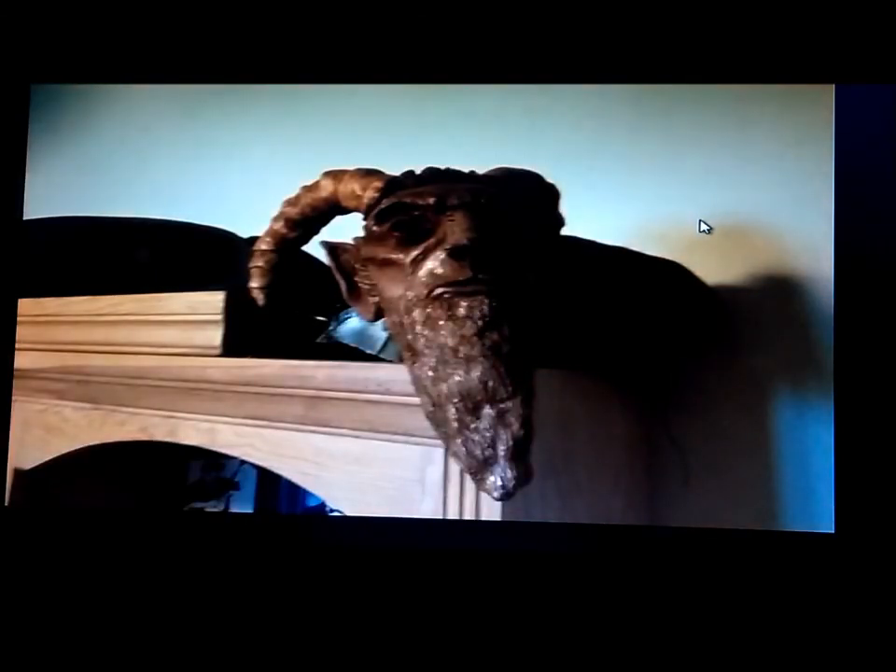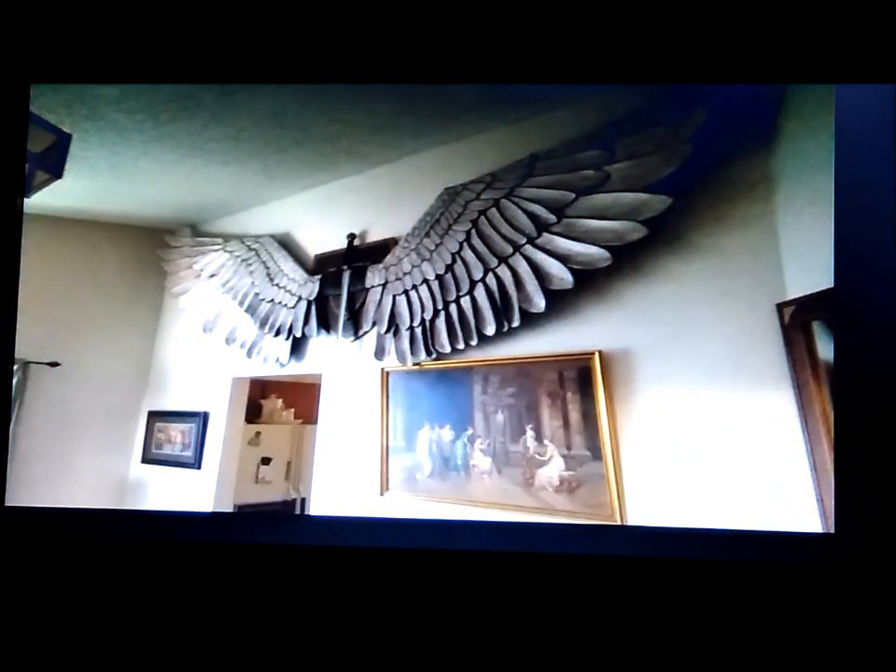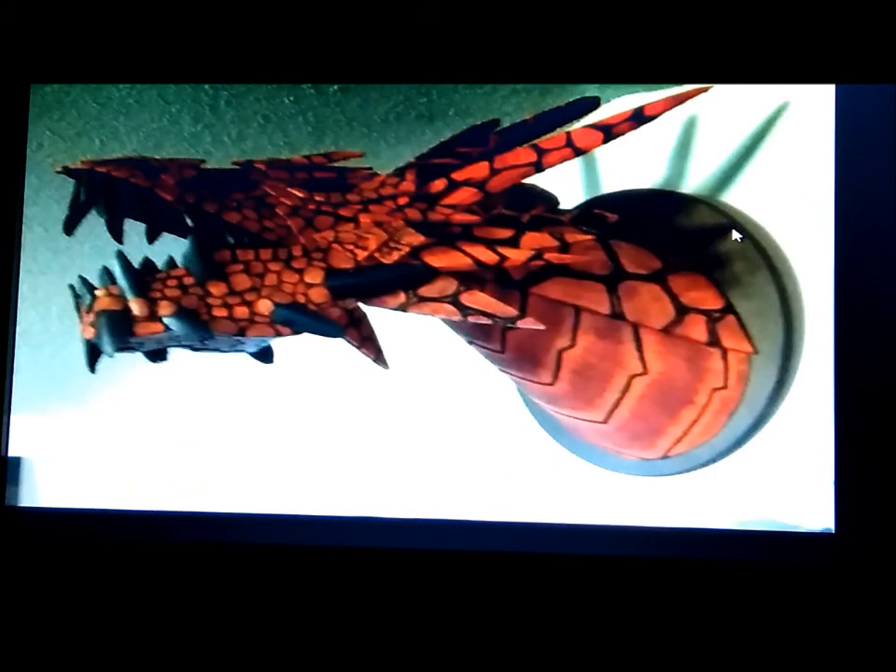This hat is created out of craft foam. I'm not sure what this guy's made out of, but he's cool. Then these tiny sculptures. This set of wings — the picture doesn't do it justice, but these things are massive. They take up the entire wall — this is an actual door into his kitchen, so this wall has to be twelve feet long, at least ten feet. That's a huge sculpture, and the sword itself is totally awesome. This is the same dragon that he took pictures of outside, but this one is inside — a picture that I took.